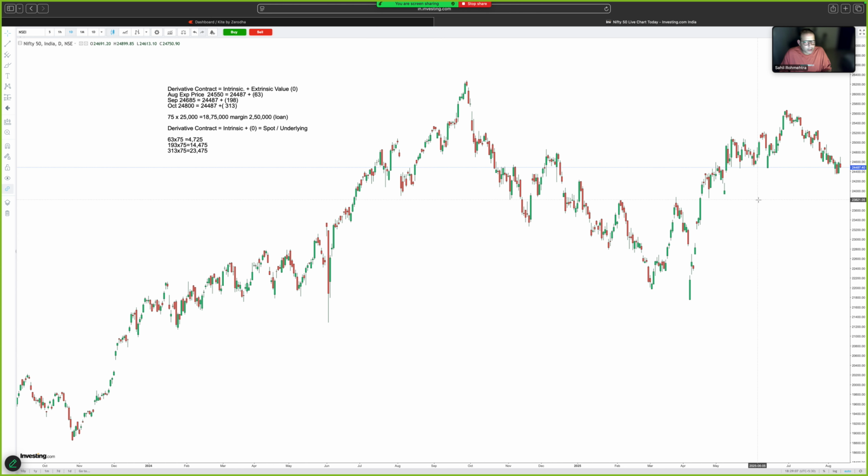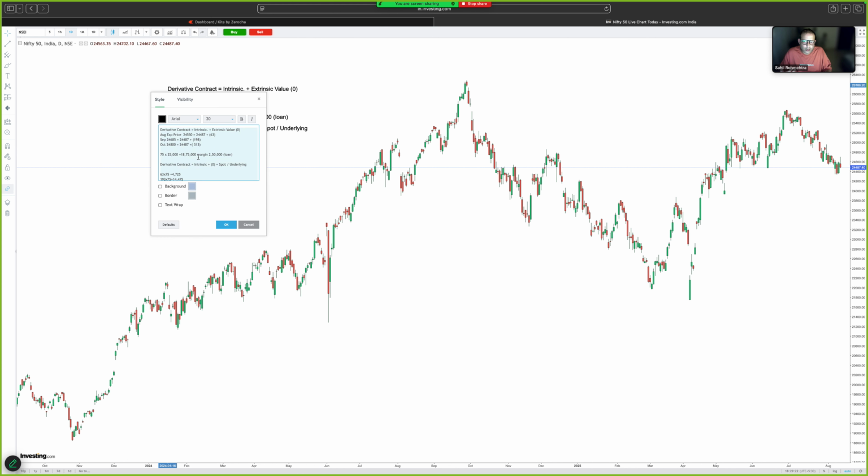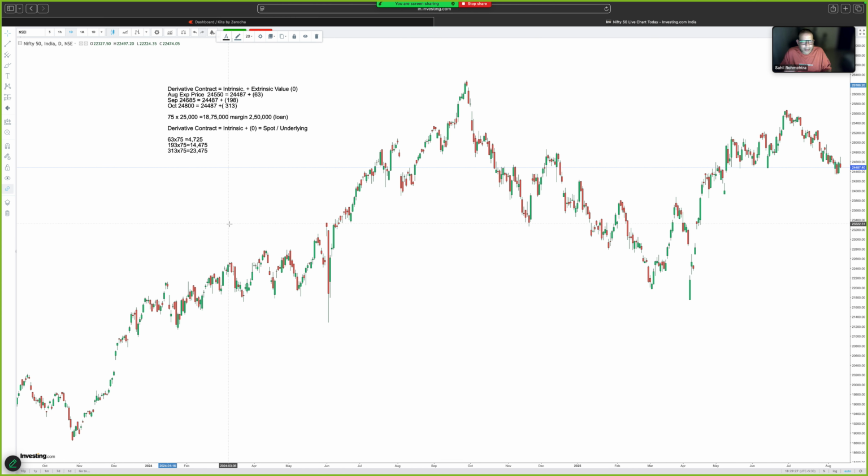So the minute you take up a trade, you are certain to lose the extrinsic value, and if the trade goes against you, then at that point in time you also lose the intrinsic value. And this is what you need to understand, that on an average, you are risking 5,000 rupees a month. That's the bare minimum if you trade only one lot on the index. That's the average you're risking, which means that you are risking 60,000 rupees a year. If you maintain strict discipline, just take up one lot, hold it till expiry, keep your account well funded. So 60,000 rupees a year on an account of almost 2.5-3 lakh rupees is the amount that is minimum at risk.